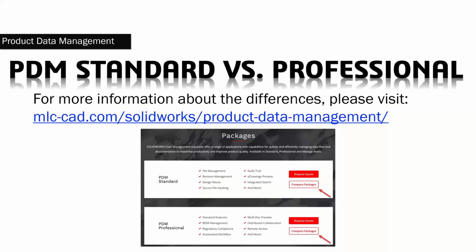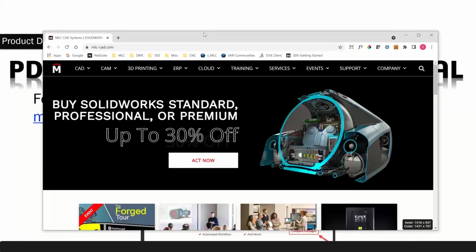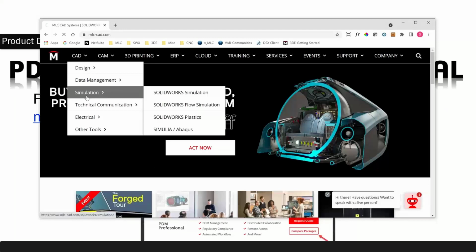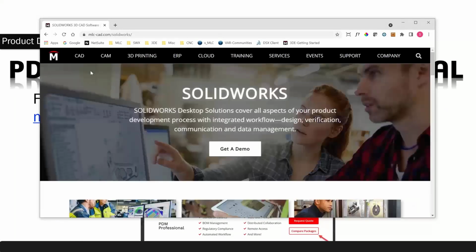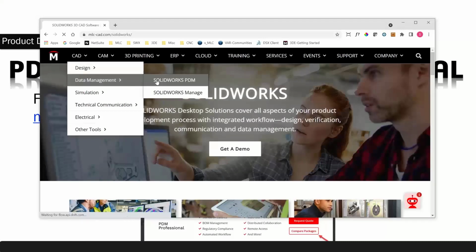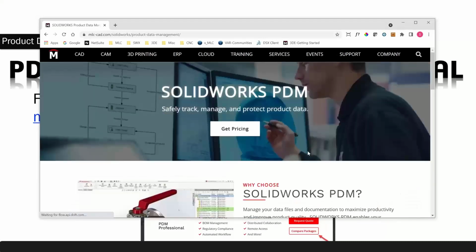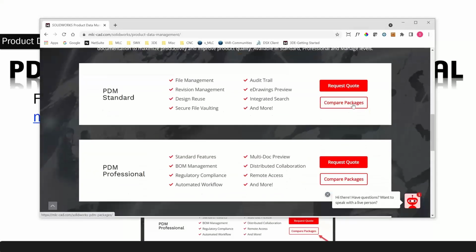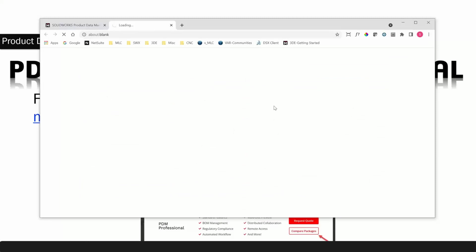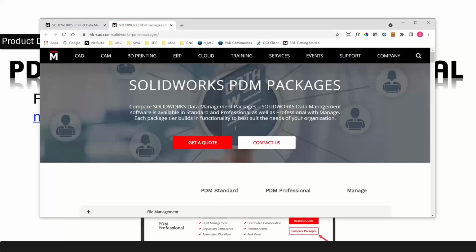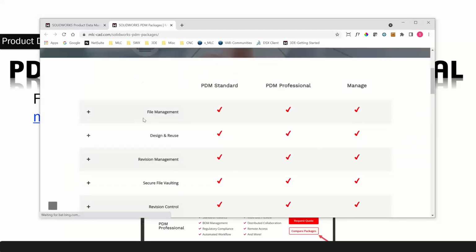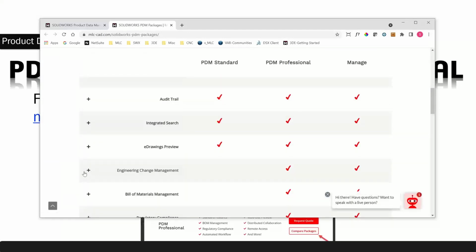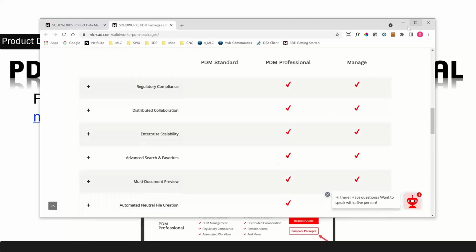And if you'll bear with me just a moment, let me get there. So I'm going to actually go there live in a web page here. We're going to go and we're going to look in PDM. We're going to look under Data Management and go straight to SOLIDWORKS PDM. So when we do that, then you're going to see that there is some great information. You guys may have already been here. We're going to click on one of these Compare Packages links. Once we do that, it's going to take us to this next section, and you're going to see that there is a wide list of many of the options that we're going to be talking about today, some of which are, you know, like change management or bill of materials management. Those are only available in our professional package, and we'll see that there's several options here.